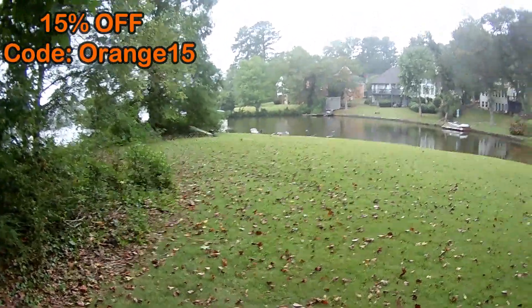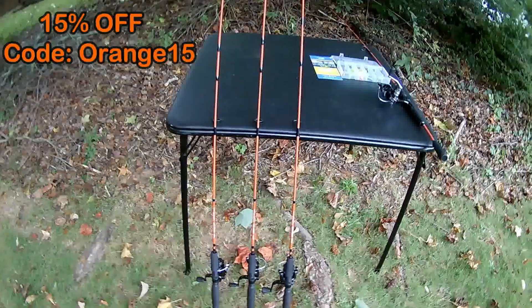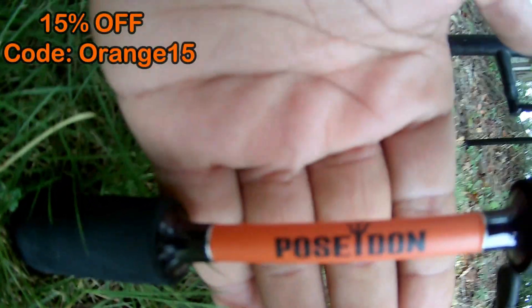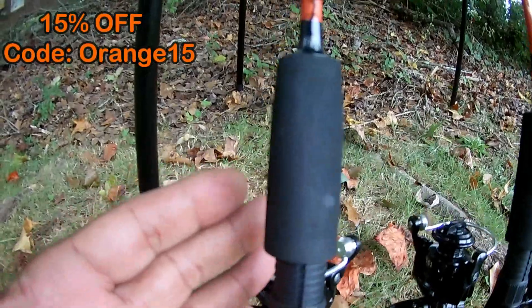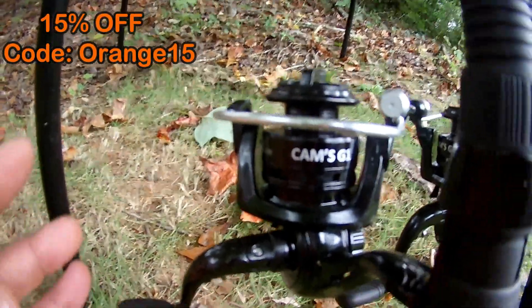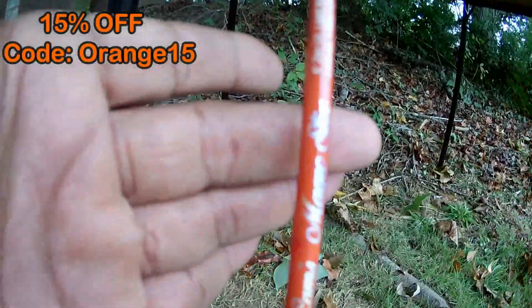Right now we're still in the 70s, high 70s. Listen, I want to give it to you right up front - if you feel as if you deserve a new fishing outfit, that one you've been using since your 20s or teens, get rid of it. It's probably graphite or composite. Step up to the plate and get the carbon fiber. This is the orange Poseidon - seven ball bearing reel, EVA split grip. No fingerprints on that EVA, soft to the touch, super fantastic. More ball bearings makes that reel extra smooth. All my reel combos are ultralights, designed to catch panfish, shell crackers, bluegill, brim, yellow perch, crappie. All my rods are pure carbon fiber.